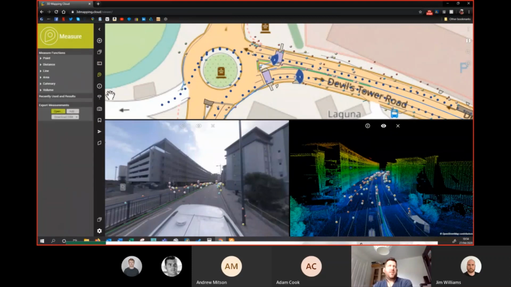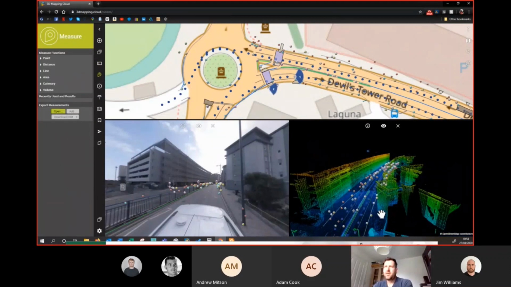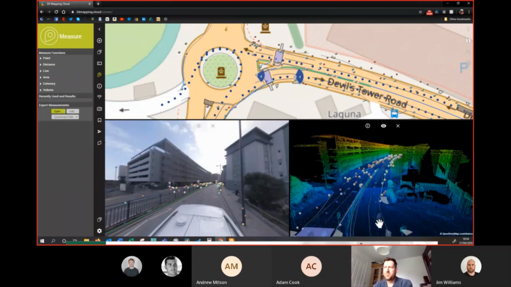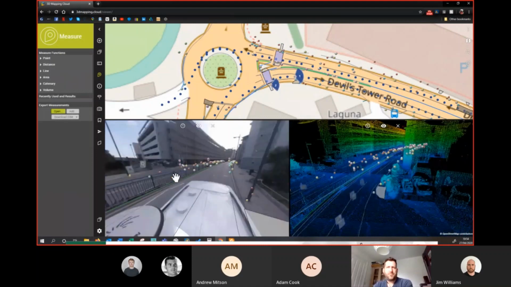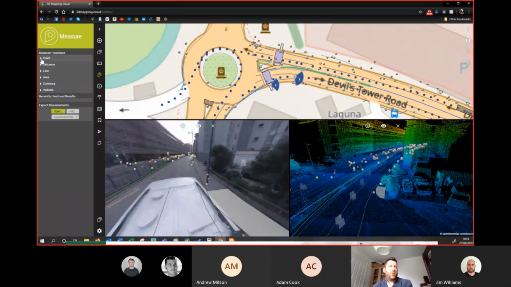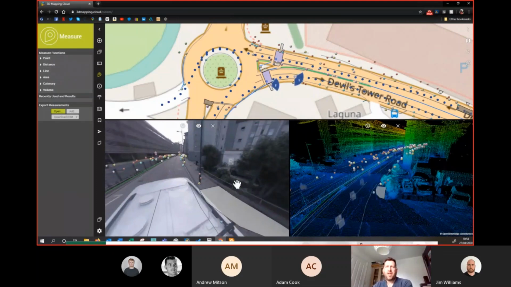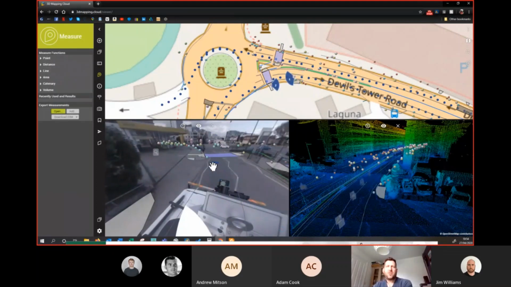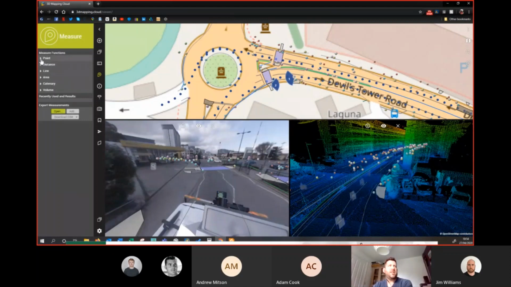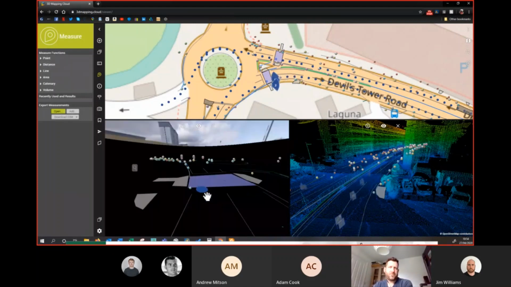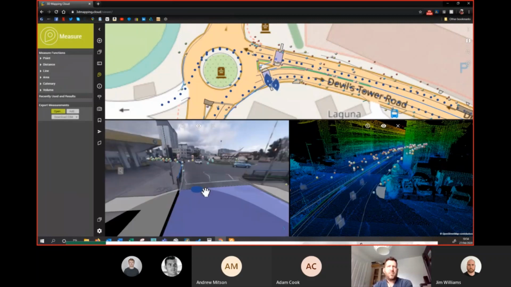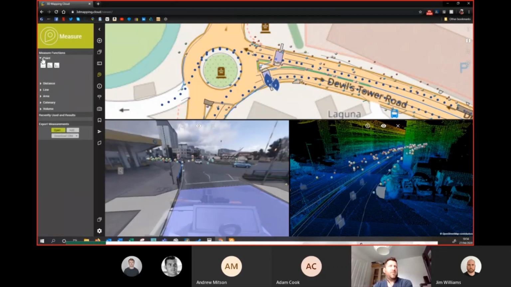Measure. Okay, so this is where we can do all kinds of fancy little measurements. There are points, distance lines, areas, continuous ones. I won't run through all of them. I'll leave them to you to have a play. Those that have done the extraction sessions with me will know exactly what the majority of those will do. But just a brief idea of how it works.